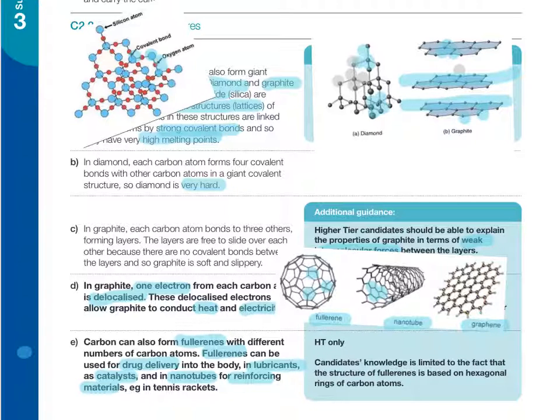In the spec point here, it says that these fullerenes are based on a hexagonal ring structure of carbon atoms. If you look at the shape, you can see this one is actually an example of where they've got a pentagon, but you can get hexagonal ones as well. So like in your graphene, you can see here that's a hexagon shape, and in your nanotube as well, you've got the hexagon shape that all the carbons are bonded together as. Even though it's a hexagon shape, just be careful, each carbon is actually only bonded to 3 others at any one time.